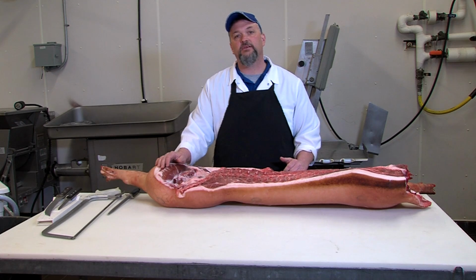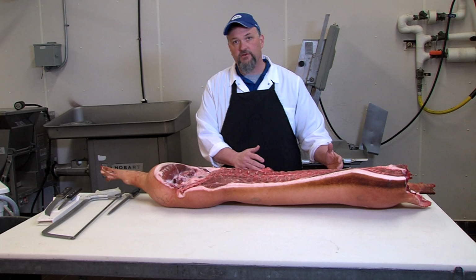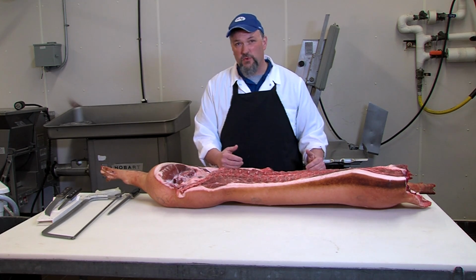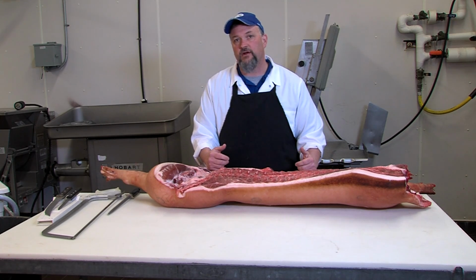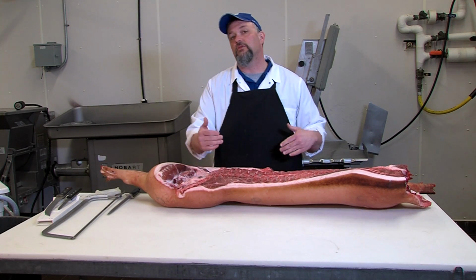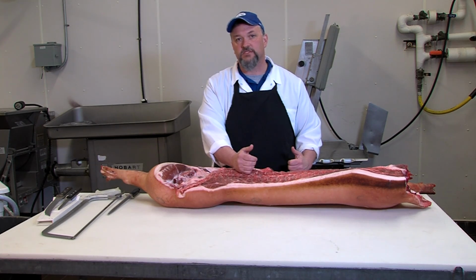Obviously, there's several factors that will affect this. The amount of gut fill, how much food was left in the stomach, the last time it was weighed. Pigs can lose 10, 15, 20 pounds in a 24-hour period, depending on the last time they took a drink of water. All that will affect what we call the dressing percentage. Pigs typically will dress around 70%.